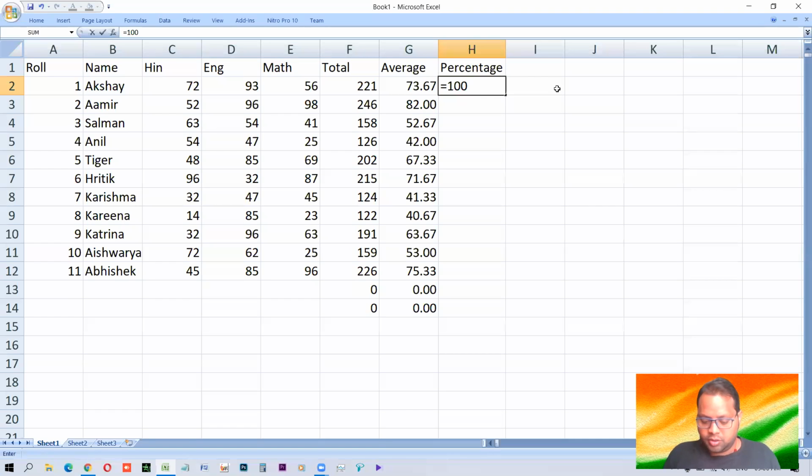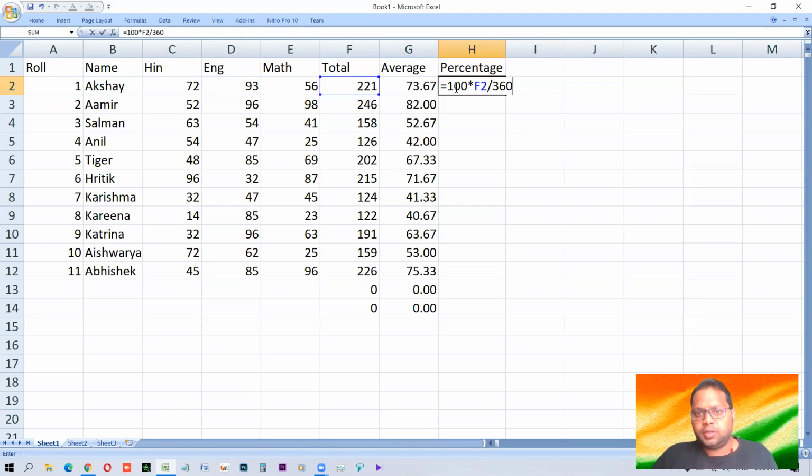Each subject is of 120, so 3 subjects are there, then full marks will be 120 into 3, that is 360. So this is how we take the formula.